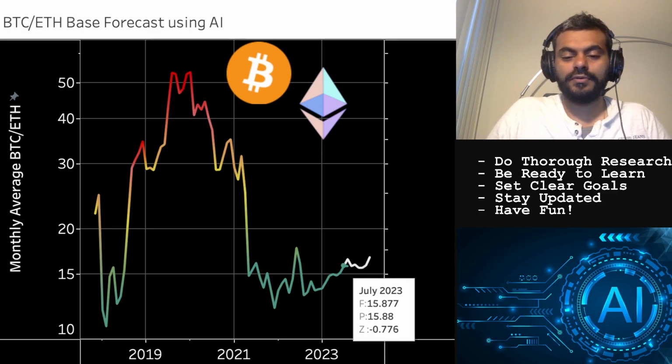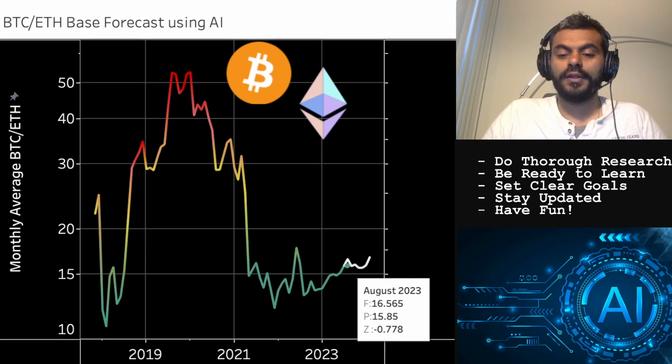Before we do that, we just want to do a brief evaluation of our past performance of the model. In July, we had created this model with data up until June. The forecast for July was 17.87, where the actual, now that we are sitting in September, we have the data for that, was 15.88. So the model did a fairly accurate job of forecasting. In August though, the model had forecasted much higher valuations for Bitcoin Ether, and that is favoring BTC, a higher number of ether for 1 BTC, and that valuation was 16.56 ETH per BTC.